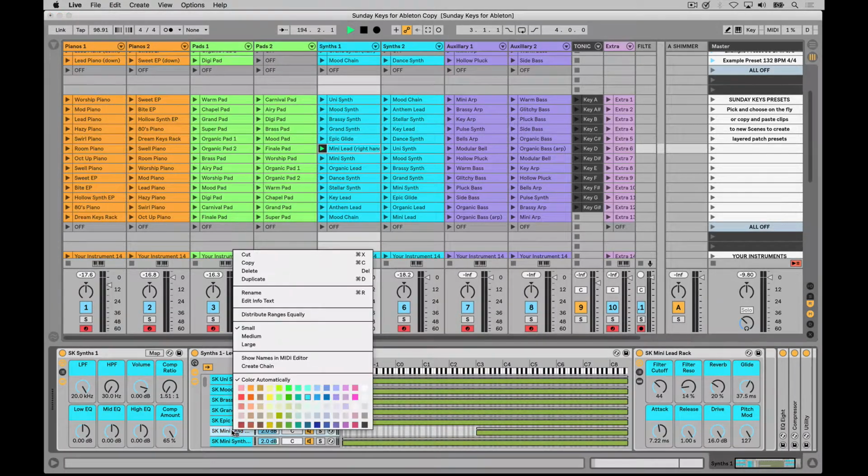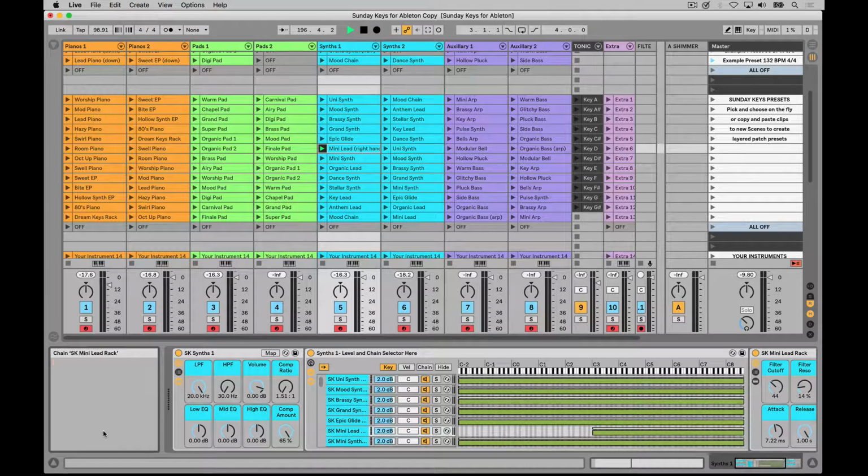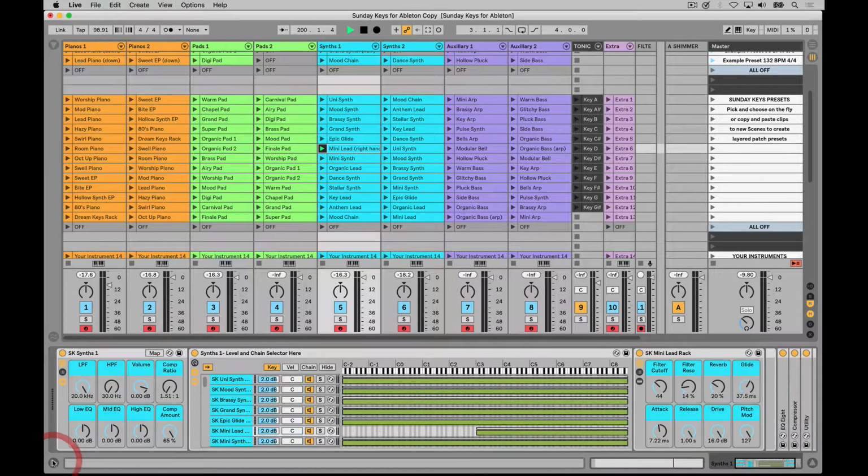You could also make a note here on the instrument itself, because it is going to affect all copies of the MIDI lead. It just depends on what's going to help you stay the most organized. It's not necessary to do it all functionally. It's just helpful to be able to go back and reference the changes that you've made.